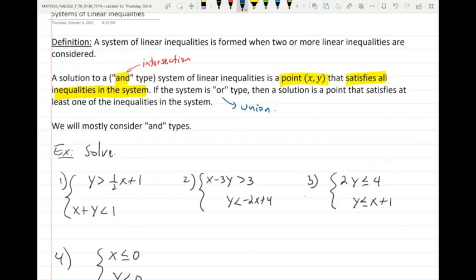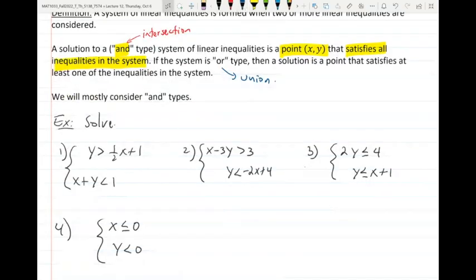Okay? So that's why you combine everything. If it's good for this or this one, then it solves at least one. So that's part of the solution. But we are interested in AND, so you want to solve both at the same time. So if we want to solve both at the same time, what's the idea? Well, you solve the first one, then you solve the second one, and figure out what they have in common, and that's your solution. The same thing that we did for linear inequalities.